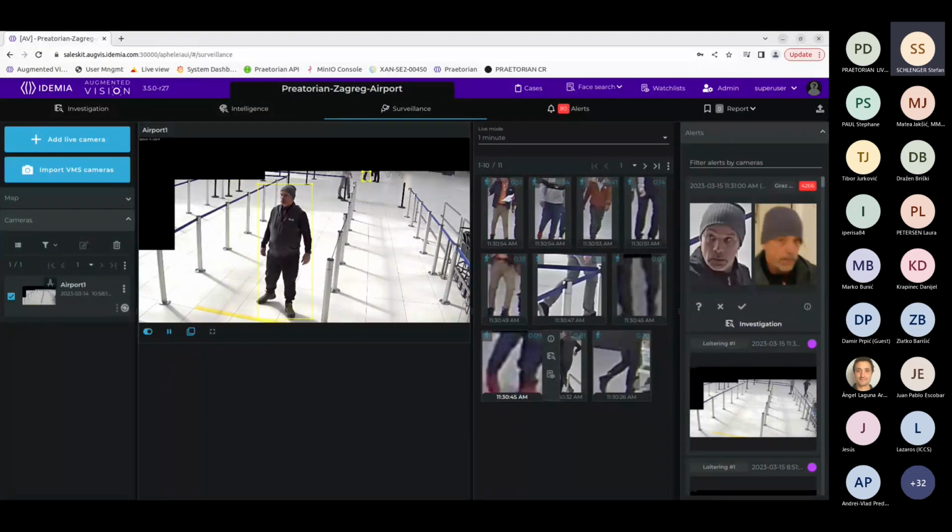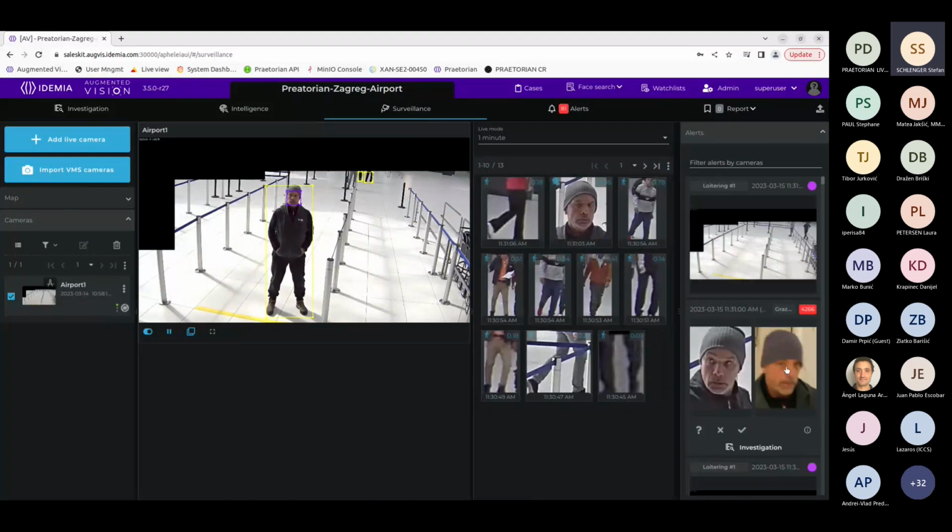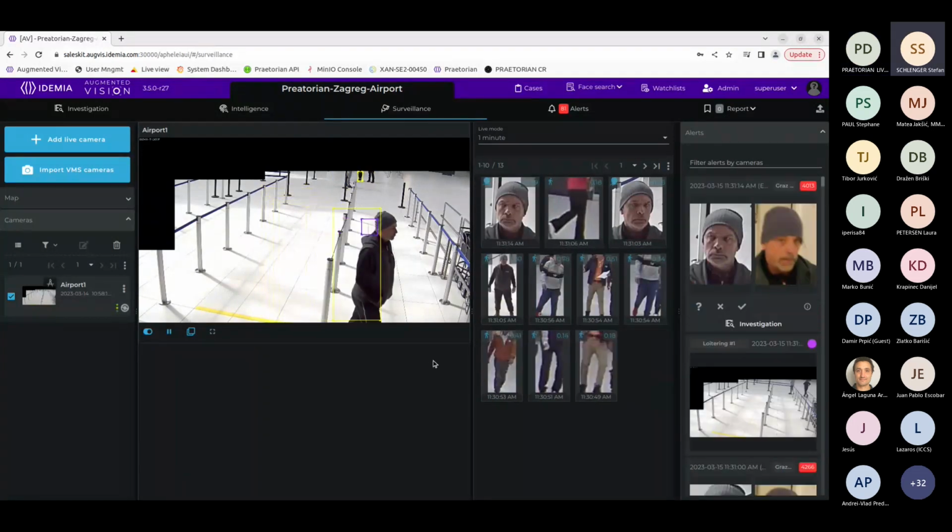And as soon as we capture the facial area, there will be an alert generated as well. You can see on the right-hand side that the gallery image was captured from the footage of the Graz video. And that's it. Okay, thank you.